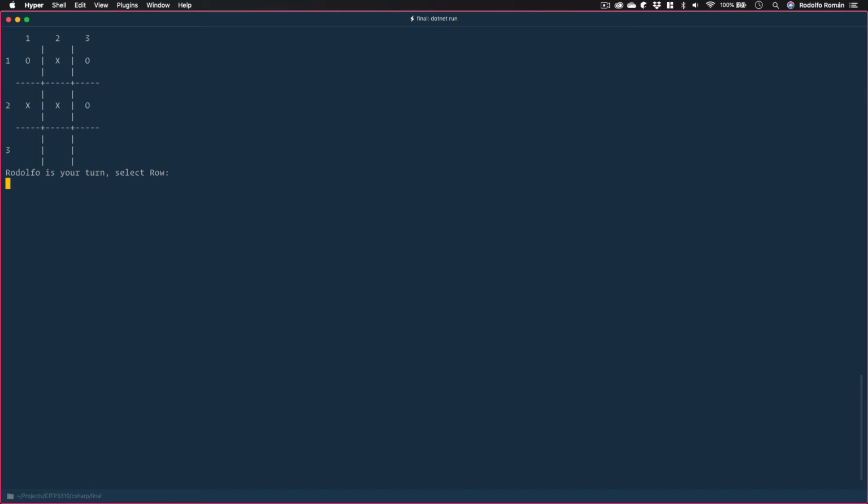Let's say that I missed the opportunity to win, so let's put row 3, column 1, and Han Solo sees the opportunity to win and puts it in 3-3. So we put row 3, column 3, boom. Congratulations, Han Solo, you won. Pretty cool, right? Because he detected that he had the 3 different zeros. So it's really important to determine who won and display the name of that particular player. Let's execute the game again.